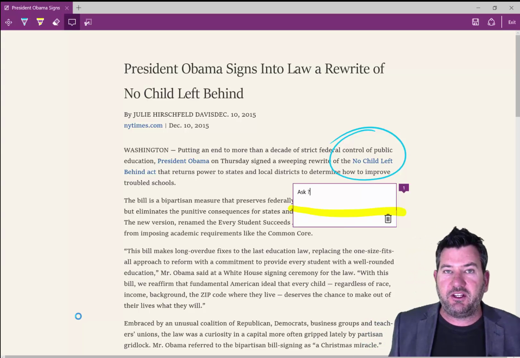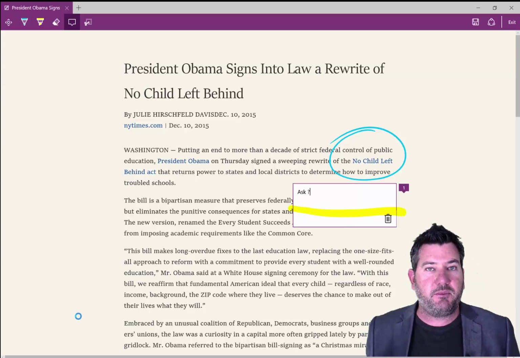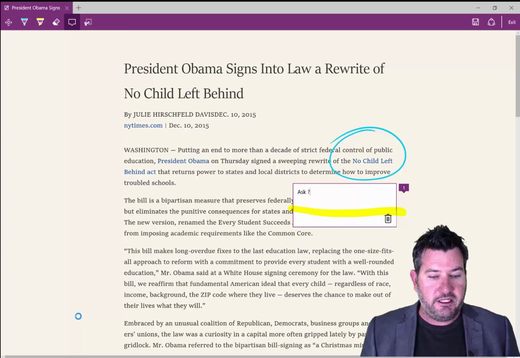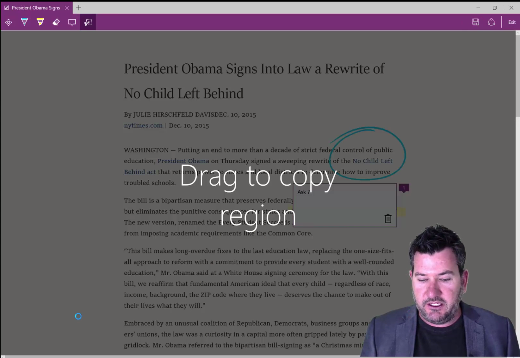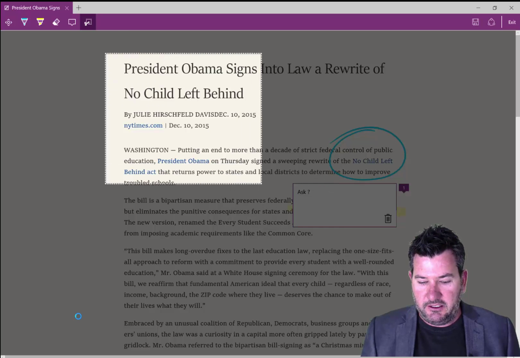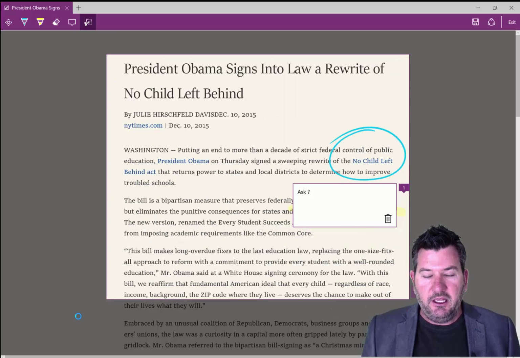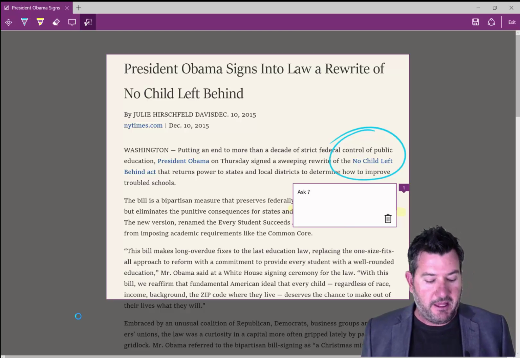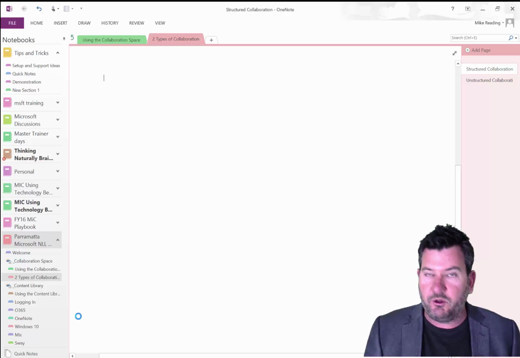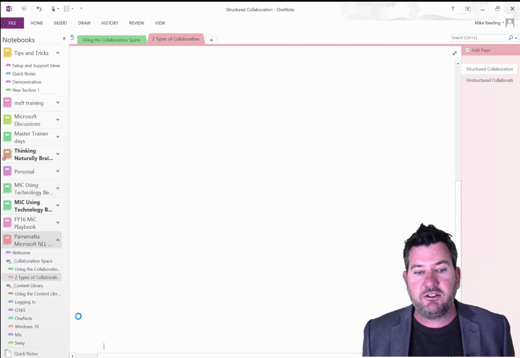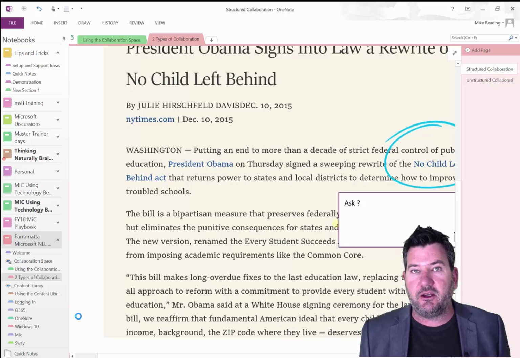Now once I've got that all set up, or the students have got that set up as part of their research project, all they need to do is click on this clip button, and it says here drag it to the copy, so I'm going to just drag that there, and once it takes that copy, you'll notice that it says that it's already copied. So what I could do is simply jump over to a OneNote file that I'm working on with my students, and I could paste that straight into my OneNote.